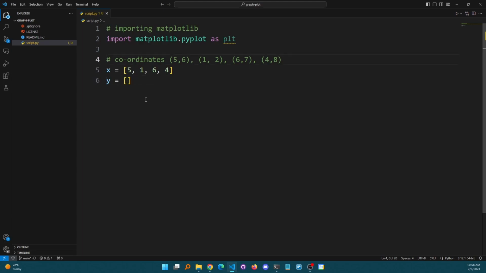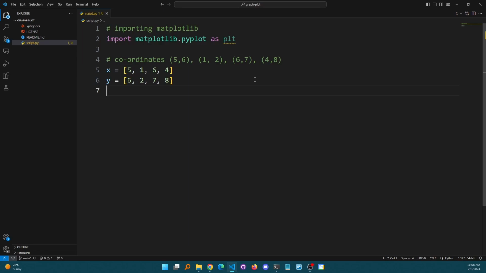From here the y coordinate is 6, from here it is 2, from here it is 7, and from here the y coordinate is 8. Make sure that this matches, because this would plot the graph sequentially: 5, 6, 1, 2, 6, 7, 4, 8.